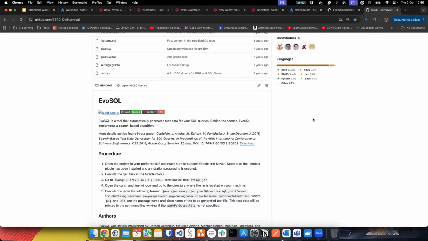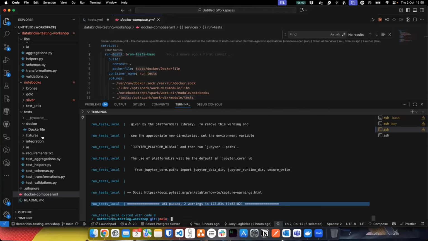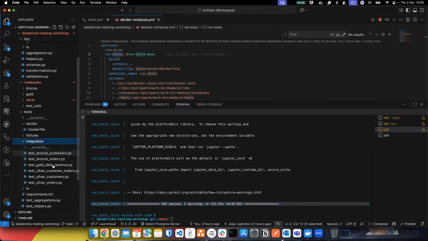This might be a silly question coming from someone from a more classical engineering background, but is there a concept of mocking, where you mock out dependencies? Yeah, in my case, I've mocked out, for example, something called Autoloader in the integration test, which is Databricks specific. Spark streaming can have different formats, and Databricks has a format called cloud files, which I can't bring in this container. It's simply for reading files, so I mocked it out and gave it some data. I could have mocked out the Kafka stuff. I just chose to be a masochist.